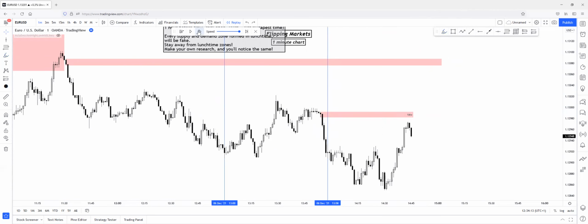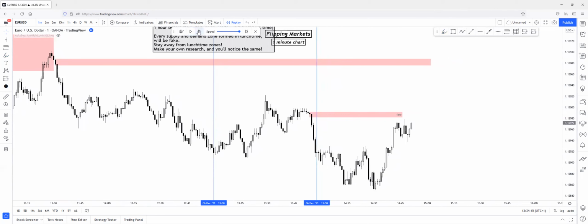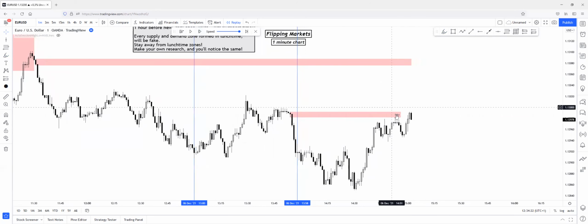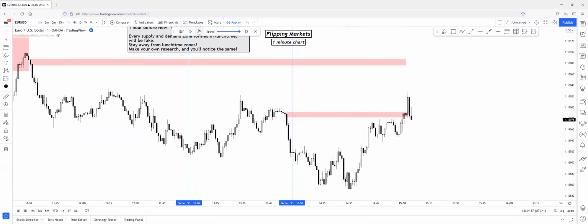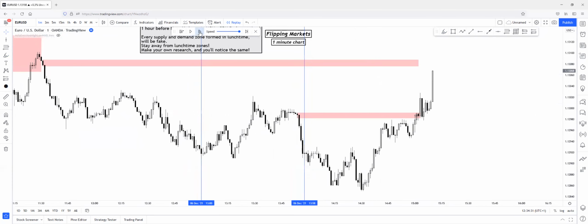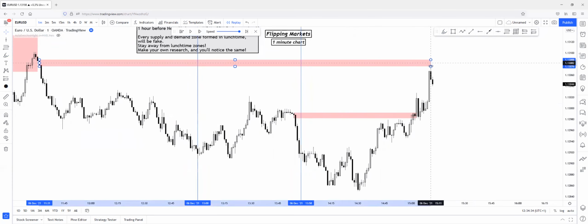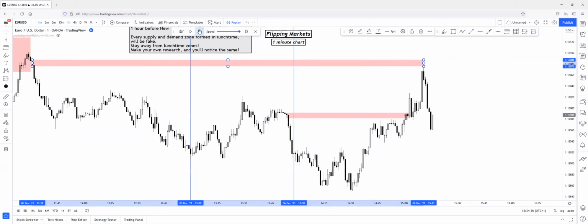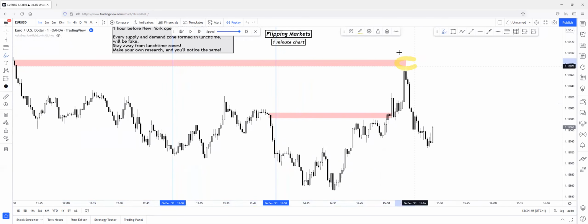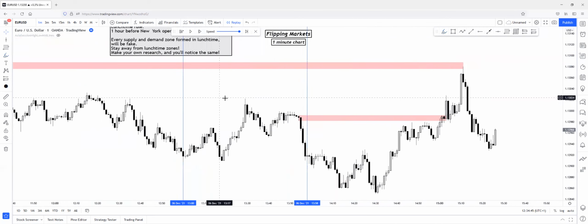Okay, let's play price forward. As you can see, price almost tapped the zone. So reacting on that zone, not a tap yet. Okay, now it tapped the zone. We are inside of this zone and we just blew through this zone, as you can see. So let's see what happens next. Price reacts on the upper zone, as you can see. After a reaction, it reversed immediately. This could have been a really, really good entry point, as I said, but it doesn't matter right now. We just talk about the fake zones.